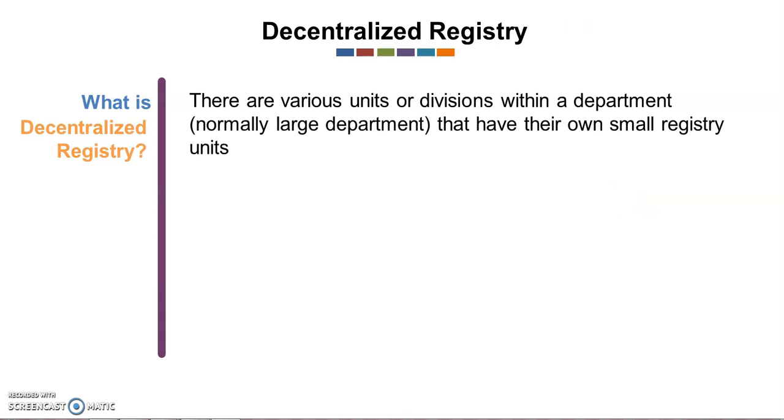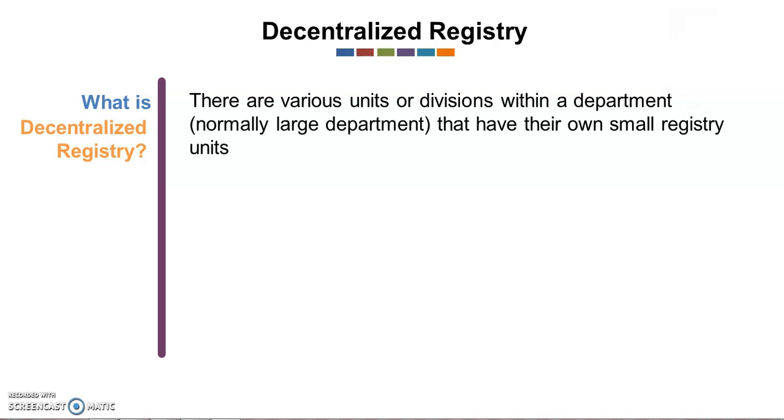What is actually a decentralized registry? It means that in the organization itself, there will be various units or divisions within a department, and normally a large department will have its own small registry. I'll give you an example here. In one organization, they might have a different way of practicing the registry.